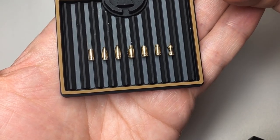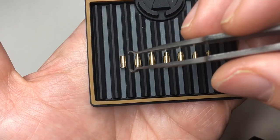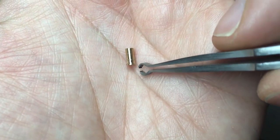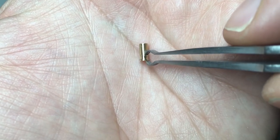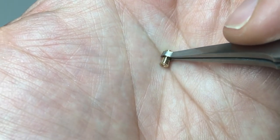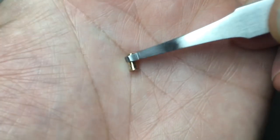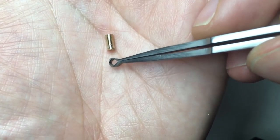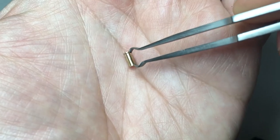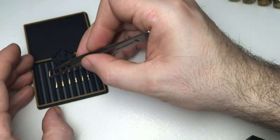Forgive me if I get my gun terminology wrong — I'm not a gun enthusiast. Let's start with this one: I chose it as a 12-gauge shotgun round. You can see where the charge is at the bottom and where all the shot and wadding would be at the top, just like in a shotgun shell. At the bottom I've tried to carve in the primer charge. If you put it this way up in the lock, with the key pins here, it would act like a small spool. Turn it the other way up and it should hang up as a mild T-pin, and this groove should act like a serration. That's the shotgun shell.